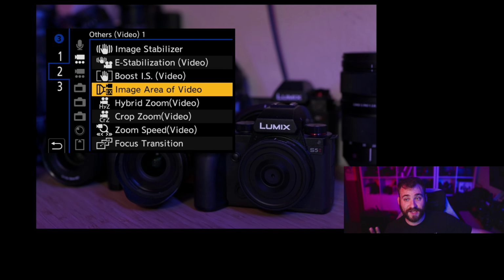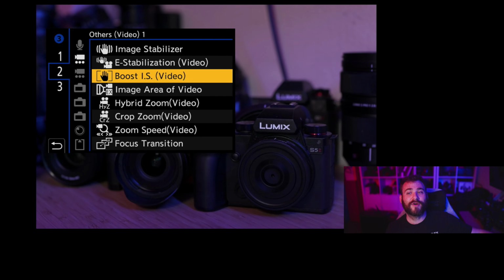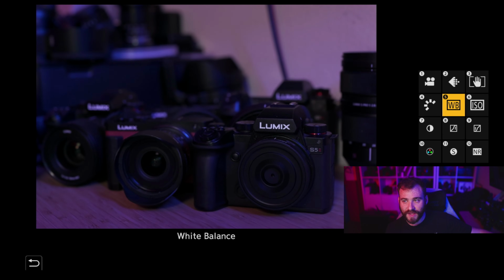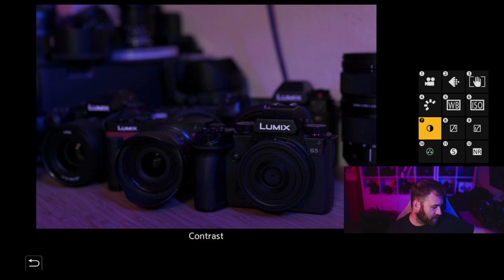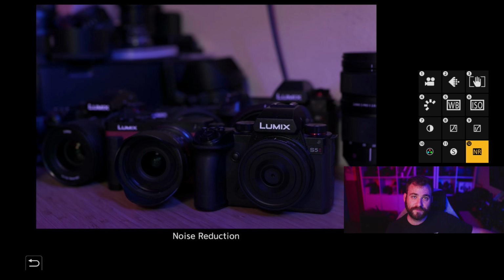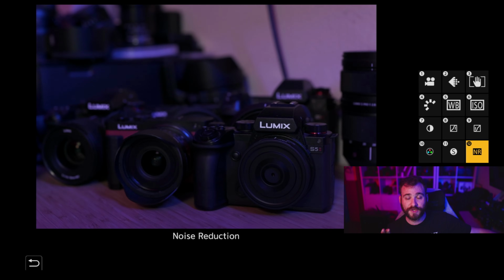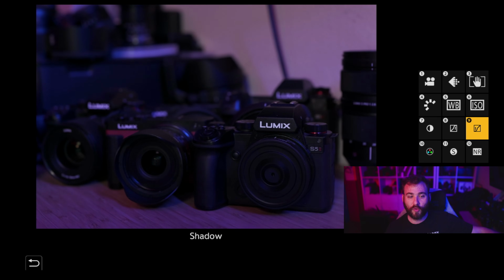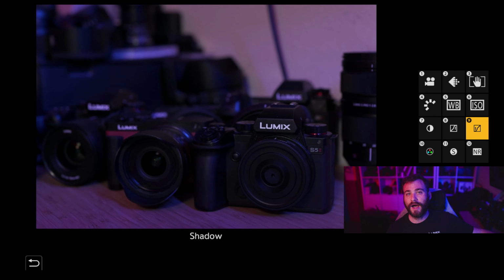Again, if I didn't want that, I could change that to hybrid zoom. I could change that to stabilization. Whatever I want this to be, I can change it. You have up to 12 of these that you can customize and change so that your most important things that you want to adjust or change or alter are as far away as one button press and maybe a couple of dial spins. It's all designed to just give you more compatibility, more customization, and more flexibility, so you're not having to dive into the full-blown menu, hence why it's called the quick menu.